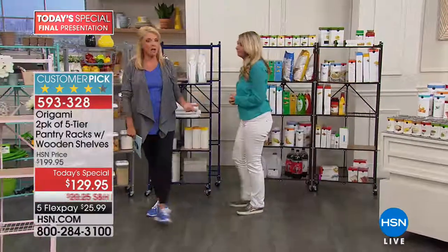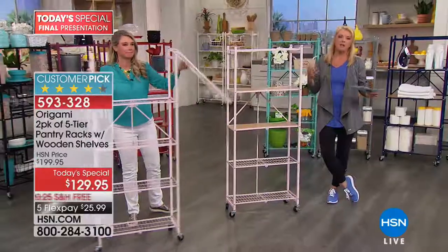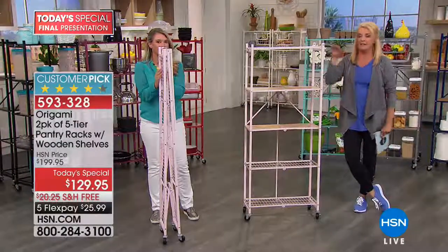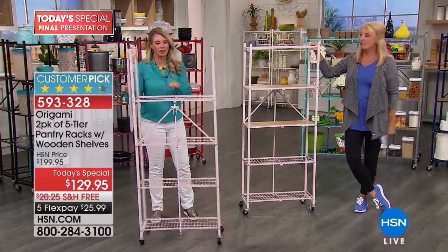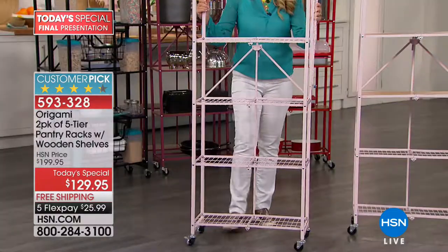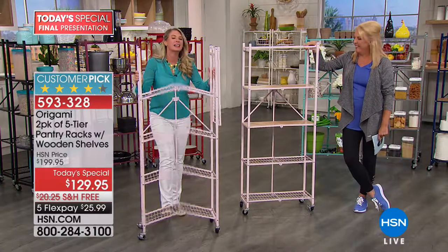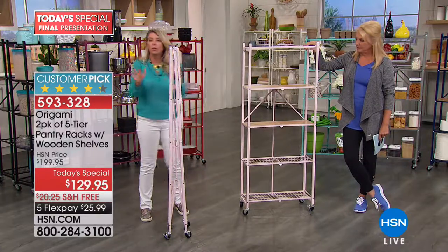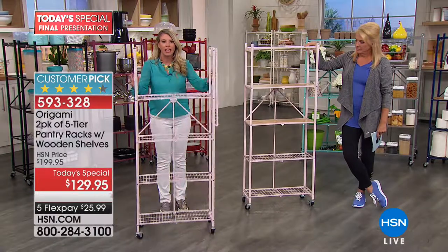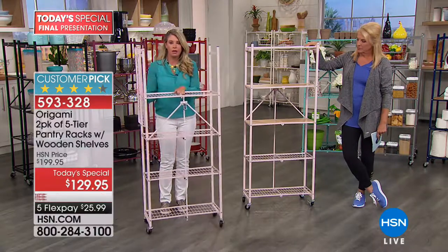It looks good too. We started out with origami — I have the first two original ones we ever did, and they're very industrial and huge. While I use them and love them, they really aren't what I would consider super pretty because they're really big and industrial looking. These are actually pretty, but they have all the same great attributes as the big guy. This is one of our favorite features — the ease of assembly. I hate using the word 'assembly' because when you get something home that's more than one step, that's building. But with origami, you just take it out of the box and literally everything folds into place.